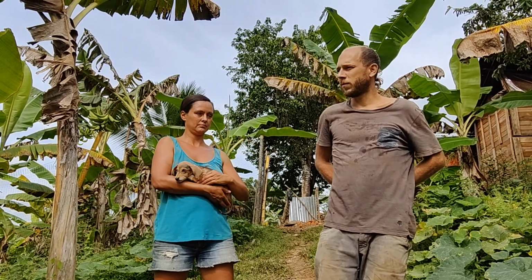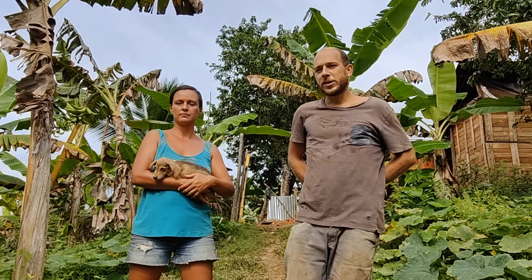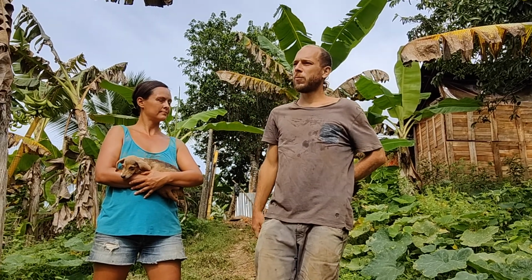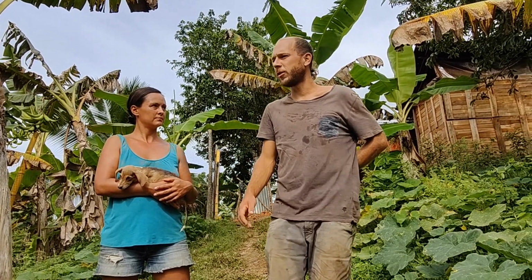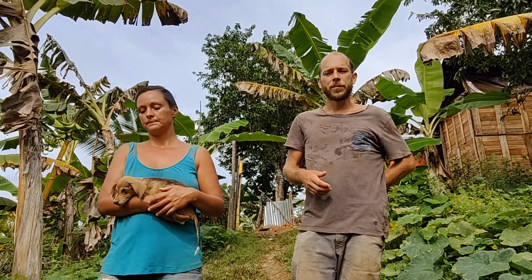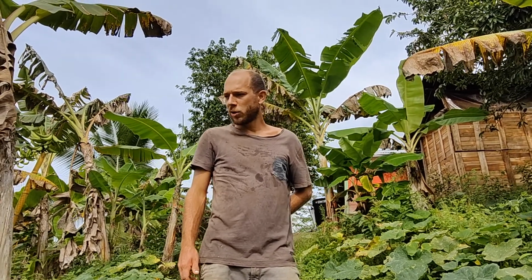And besides the poisons, if it's not poison, they just chop down the weeds a little and then burn it all, which is also a form of work we really dislike. And in general, as we talked about already, here no one is growing food to eat it. They are growing it as a business to sell it, which you also can't understand.